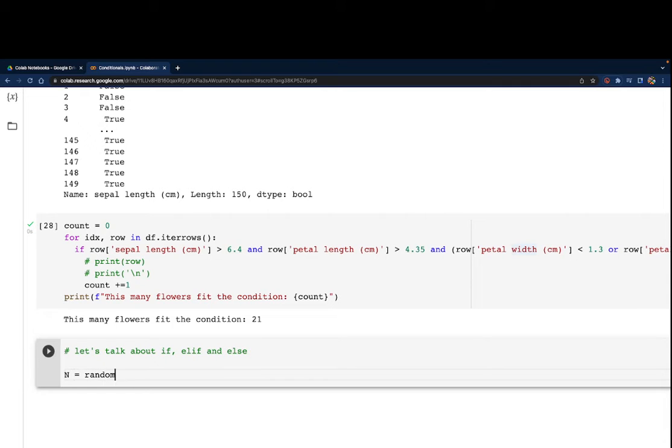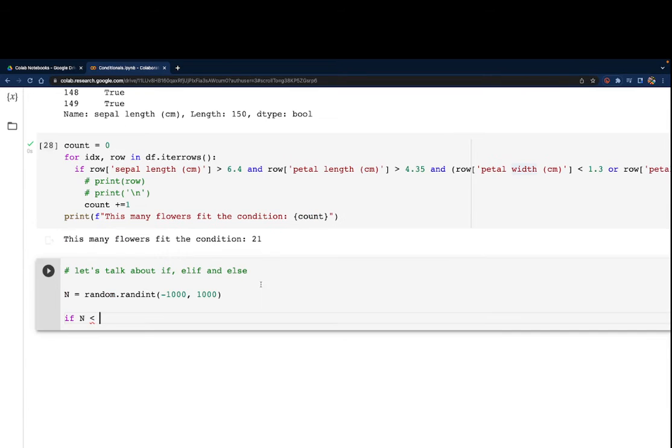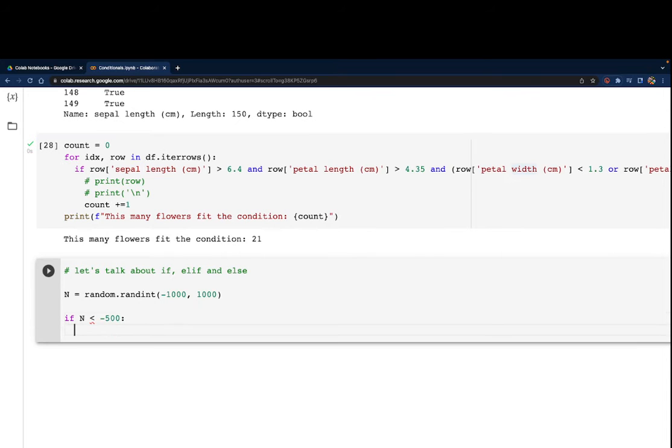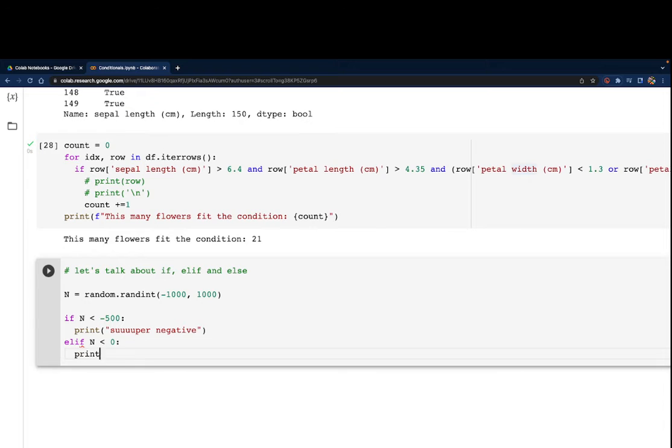N equals random.randint, and we'll do negative 1,000 to 1,000, and we'll say, hey, if n is less than negative 500, print super negative. Elif n is less than 0, print just a wee bit negative.